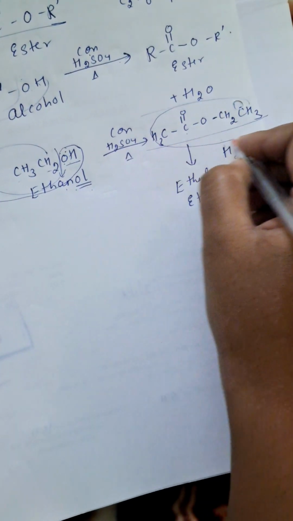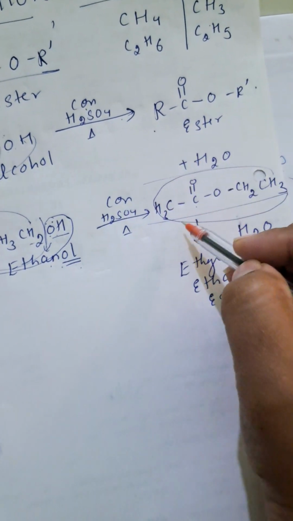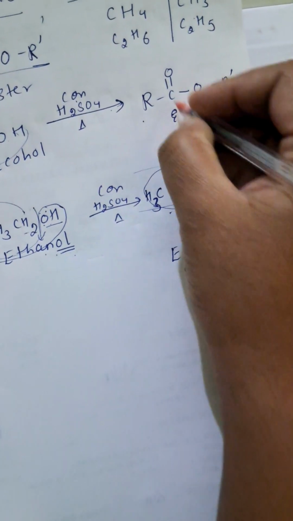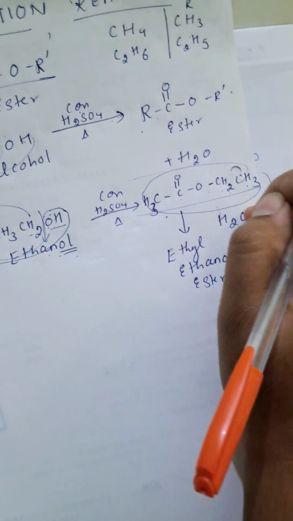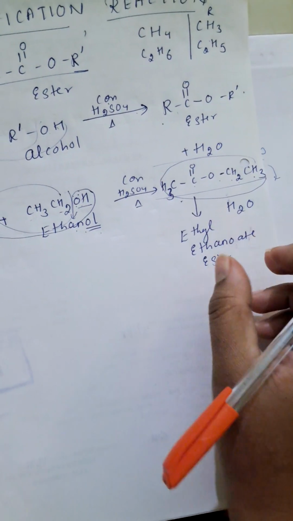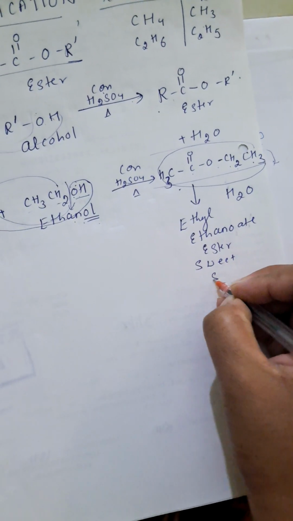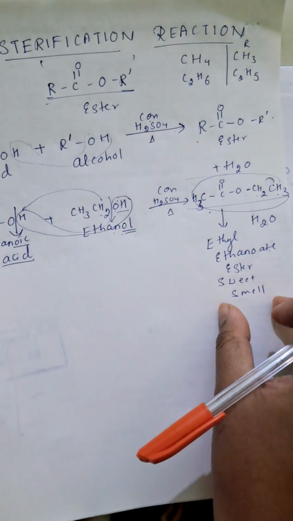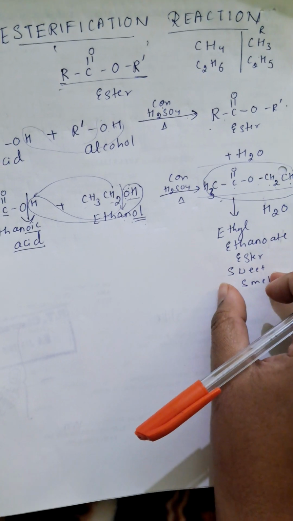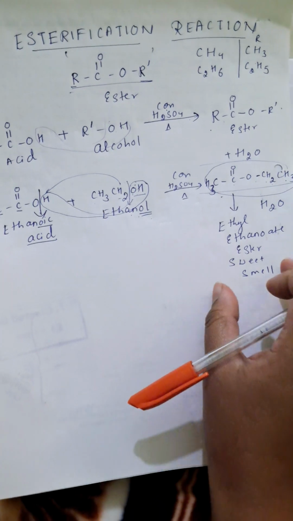Take this compound and refer to the general formula. You can see this R is nothing but CH3, then the C double bond O, and this R dash is nothing but C2H5. So it resembles the general molecular formula of an ester. This is esterification. Esters are basically sweet smelling substances which are used in perfumes. They are also used as flavoring agents, so they have vast application in industry in perfume preparation. This is one of the important topics of class 10th CBSE. Thank you.